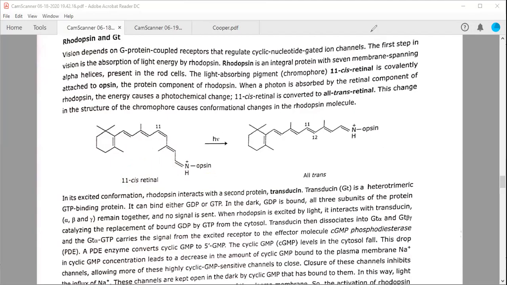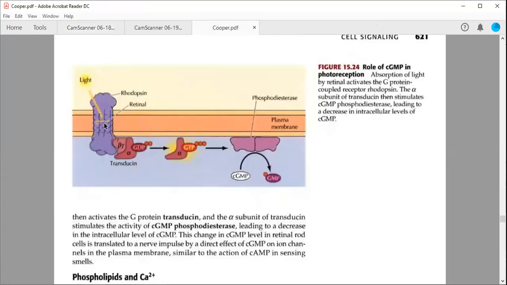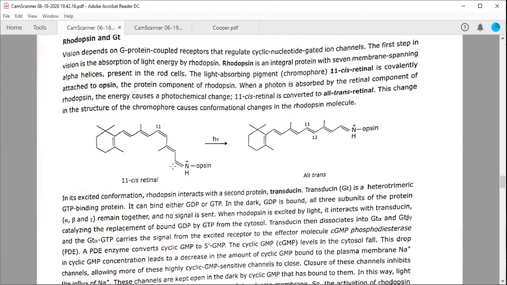from here also. When this light signal comes, see here, this light is coming and it will do some change in this particular retinal component. So this covalently linked retinal. See here, this 11 position, it is cis because both the bonds are towards the same side of this double bond. So this is called cis retinal and it will be converted into trans form.